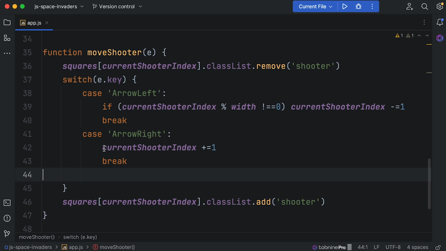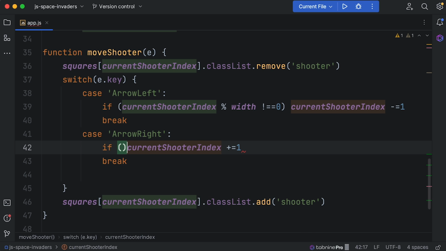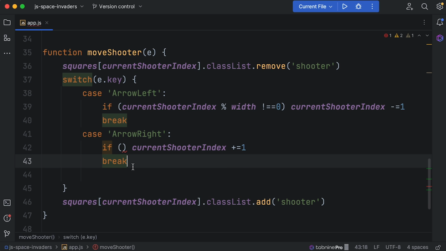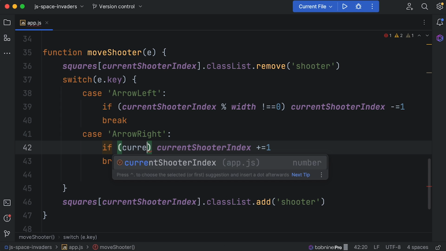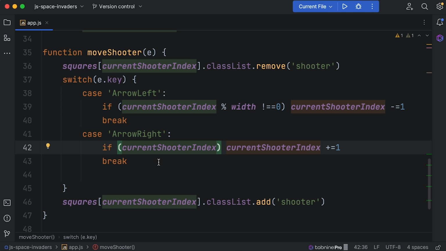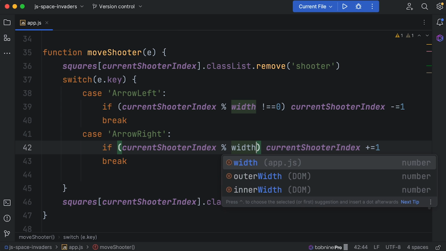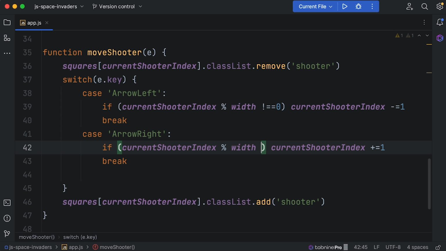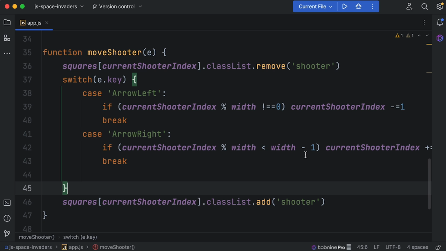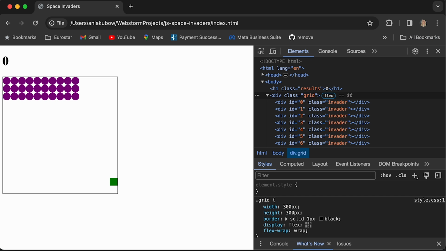So in order to do that, we need another if statement. This time, I'm going to say if the current shooter index modulus width, so divisible by 15, and it is smaller than 15 minus 1, so smaller than 14, then we can move right. Otherwise, we can't.